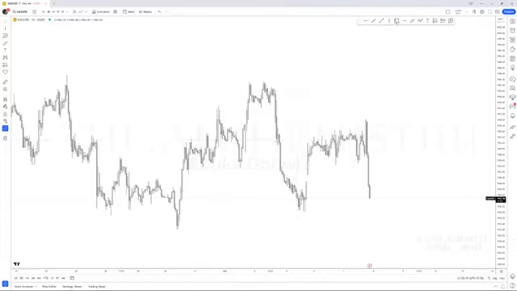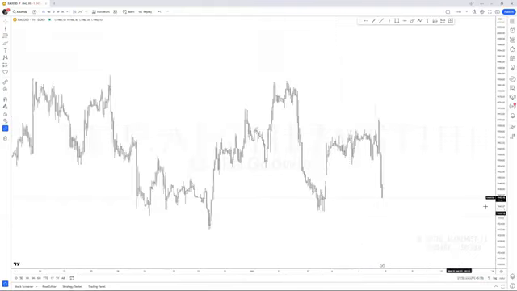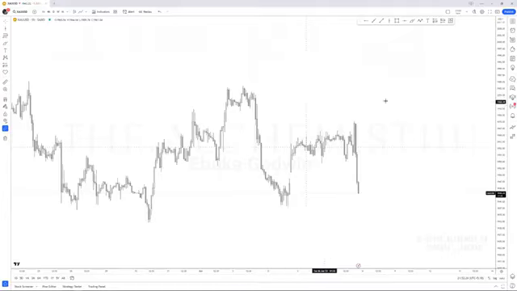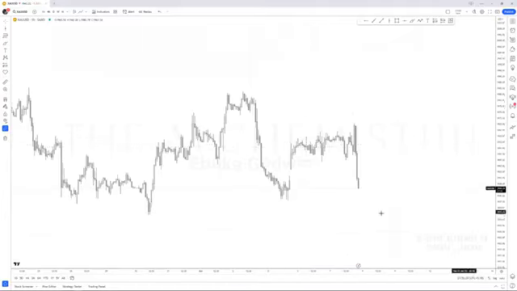Like I told you, just draw two vertical lines at London Kill Zone, London Open. Now it's New York Kill Zone and New York Open. See where it reacted, and then see where the trend lines are. You'll see there's always a good trend line at that time of the day. Rather than just drawing random trend lines, do it that way. You'll love it, trust me.